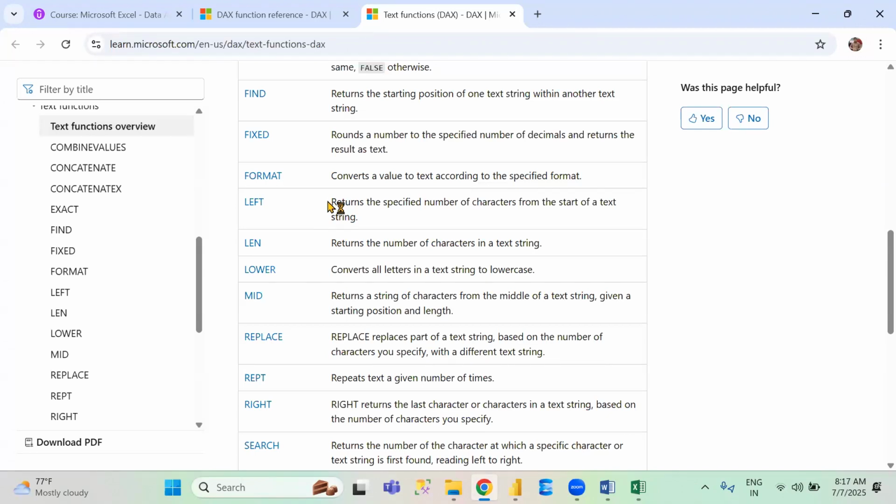The difference is that FIND is case sensitive and SEARCH is not case sensitive. What is the meaning of case sensitive? Case sensitive means you have to give the exact values, whatever they are. Understand or not?